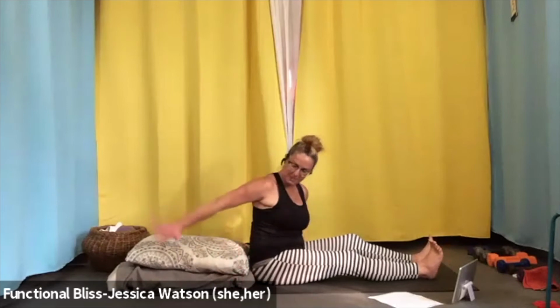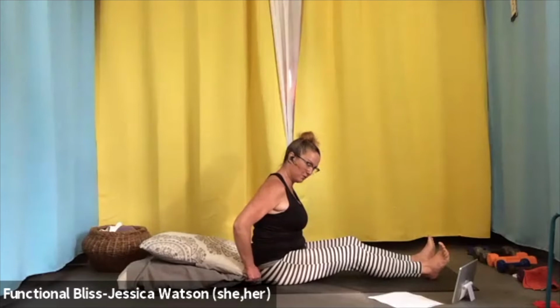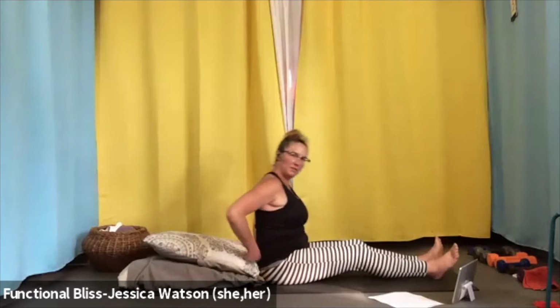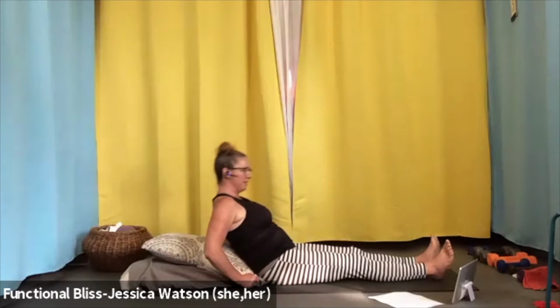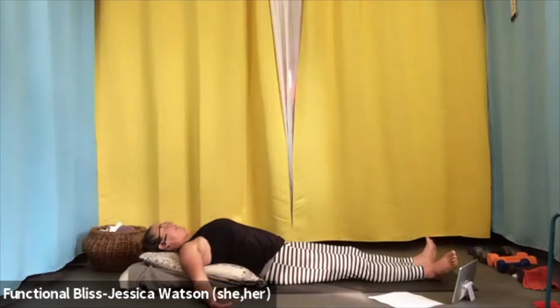And we're going to take the stack of pillows long ways. You're going to hug that stack of pillows right up close next to your butt. And then you're just going to keep it off your tailbone. So we want the spine to be able to relax onto the pillows, but we want to keep our butt nice and grounded on the earth. And then you're just going to lay back over that stack of pillows.